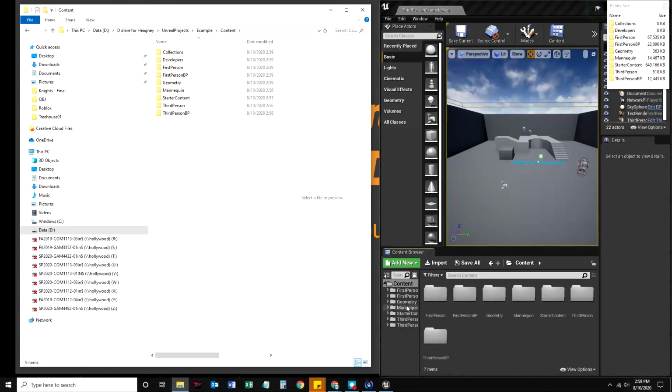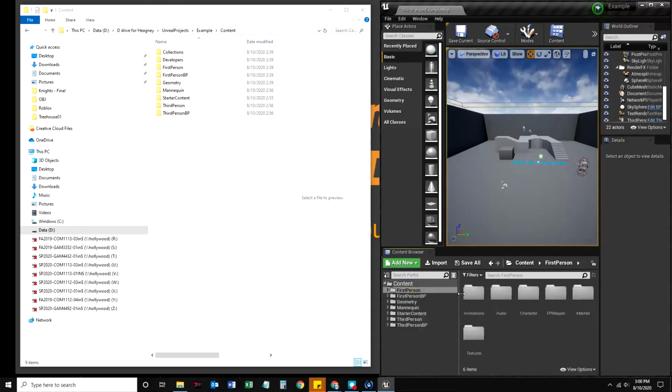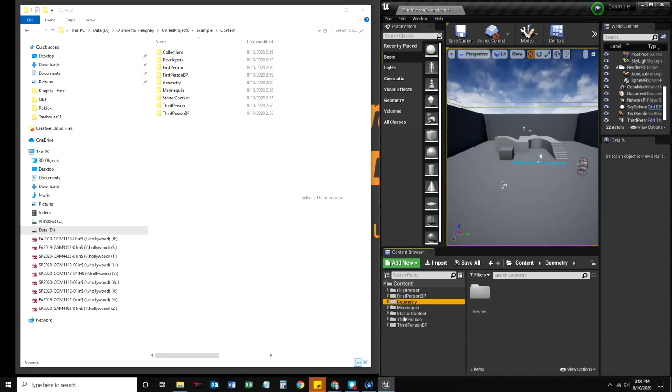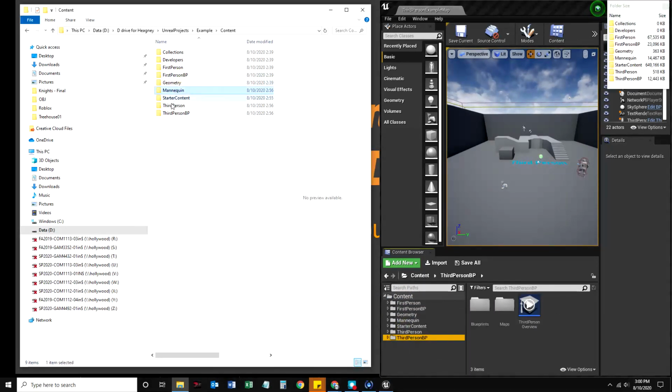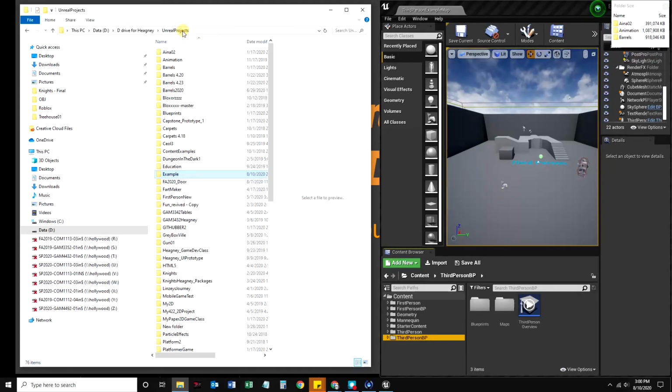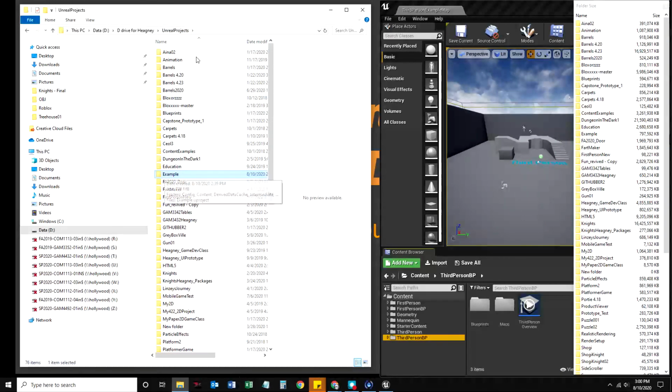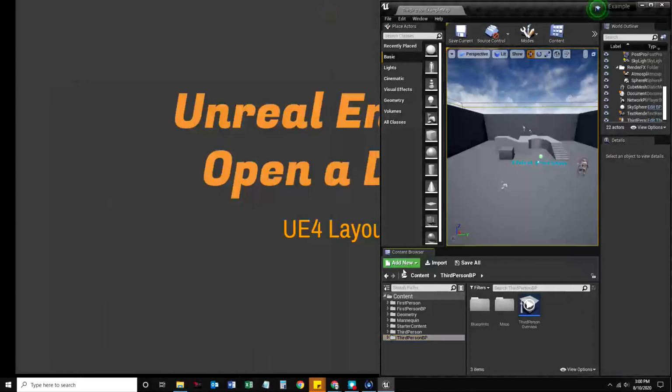It's got all of the same exact folders here. I'm pointing this out because this entire example folder in your Unreal projects is necessary. So when you save all, and if you take it home, take home that entire project folder.